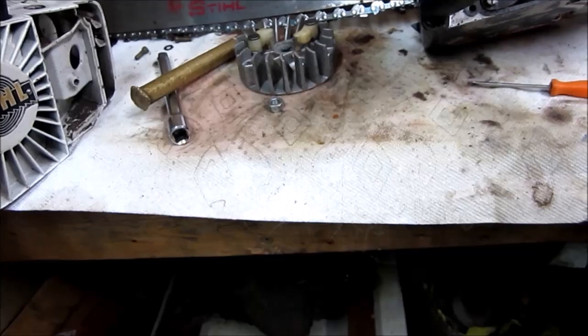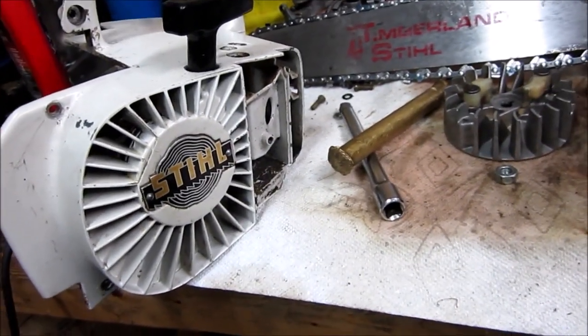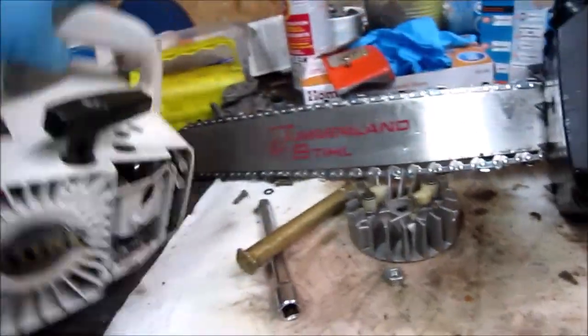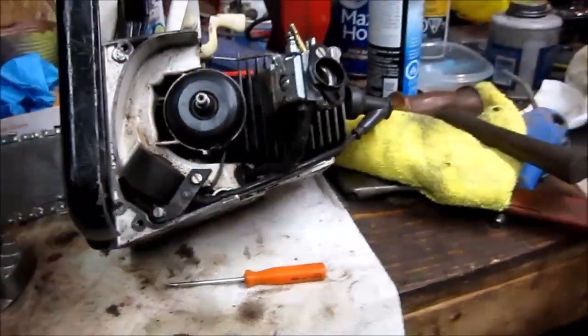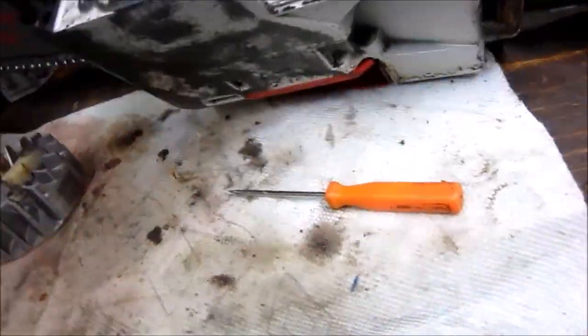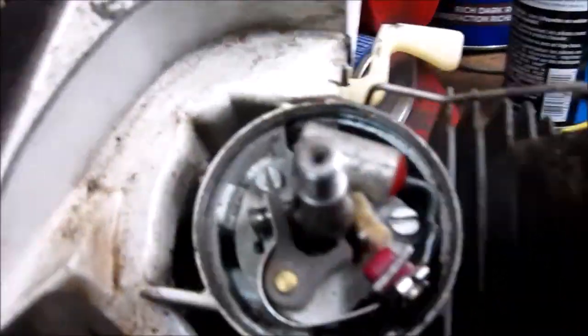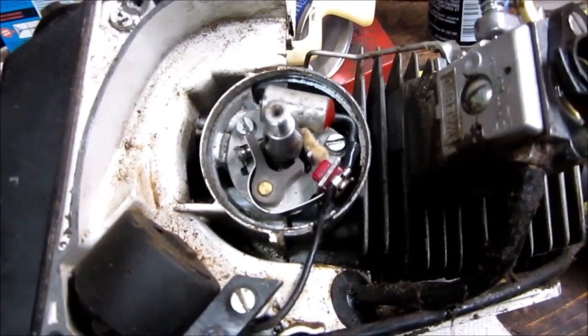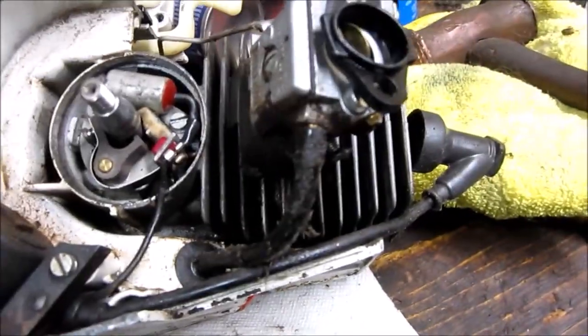Online, somebody's website says the 015 L is not points. I know the little orange one I had up here is electronic — I've had the cover off. There's a shrouding, and when you get it off you have one, two, three screws to take out, plus your spark plug. Here's what it looks like: I pulled the flywheel off already. Your motor is just a little compact motor inside — really neat little saw. Anyway, this one has points. A couple of times it started spitting and sputtering — it sounded like ignition to me. I'm going to take that little mag plate out, clean and set the points. They say 14 to 15 thou — I'll set them at 15 and put it back together.